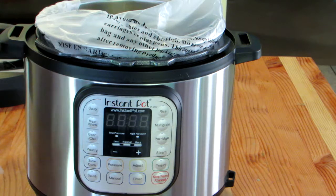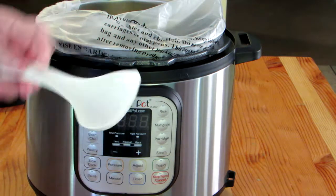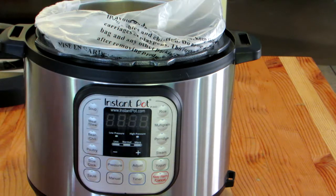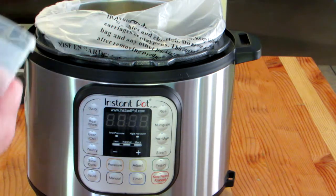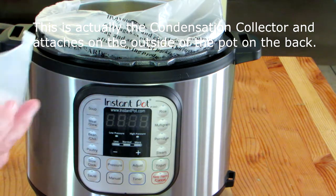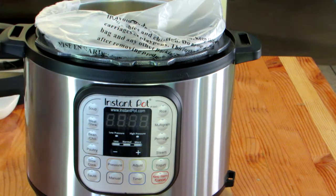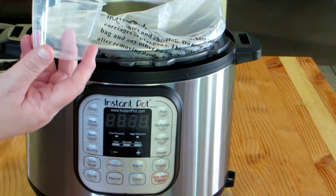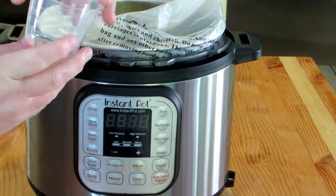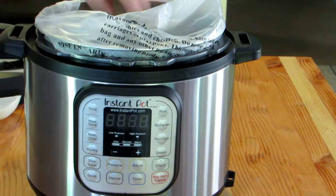The first bag inside has a measuring cup and some spoons — a little soup spoon and a little serving paddle. There are also measuring cups: this one I believe is used to measure water for steaming. The main measuring cup goes up to one cup at the top, with three-quarter, one-half, and quarter markings, and it's also in ounces, which is really nice because sometimes recipes give measurements in ounces rather than cups.